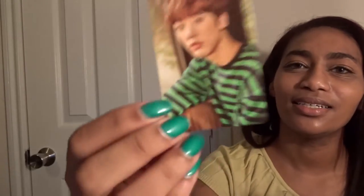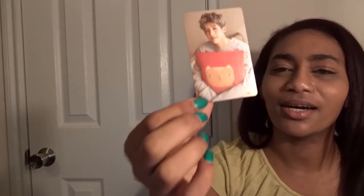I got Enwoo! He's so pretty, I love him. I hope you can see it. He's so precious, I love and adore Enwoo. There's so much stuff here. So here's the actual photo card — I got Sanha. Sanha is adorable and precious, and he's growing up too fast for me. Then it feels like I have another photo card — so it comes with two photo cards. I got Jinjin! Jinjin is precious. I thought Jinjin was going to be my bias wrecker, but it's Moonbin. I can't believe I got Enwoo. And then we have the actual card, which is so precious. I love Astro so much.